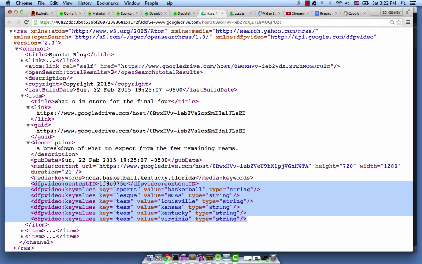It's straightforward. It's just key values, and you set a key and a value. The ones we're using in our demo are sports basketball, league is NCAA, and then for this video, which is the example video I showed earlier, what's in store for the Final Four, we have 4 different teams. Not that I'm making any predictions, but just as an example.